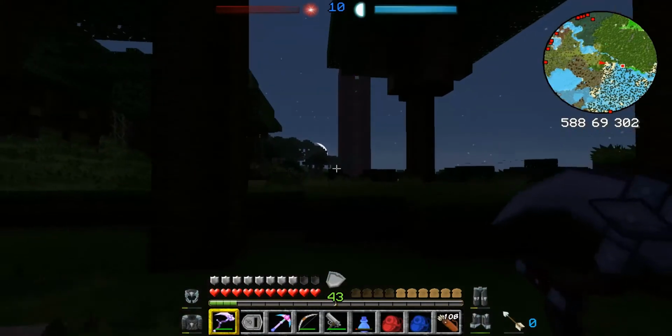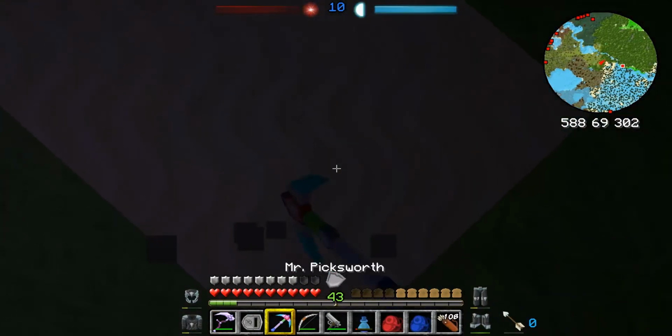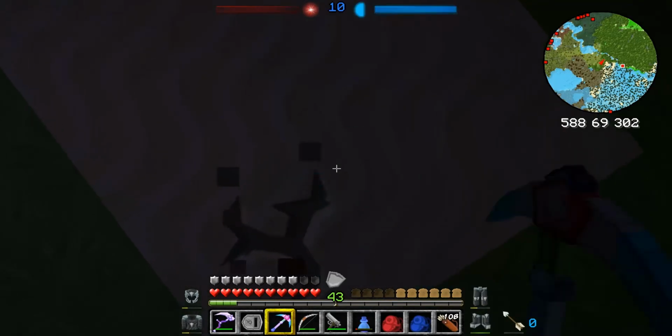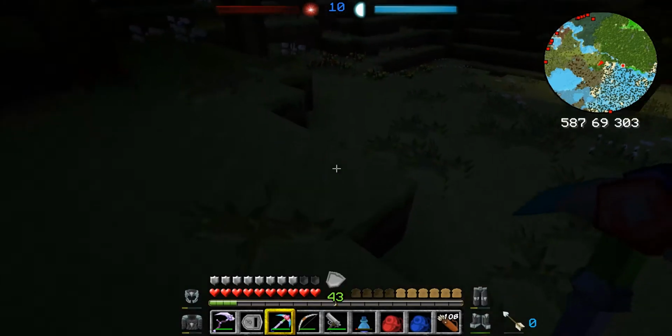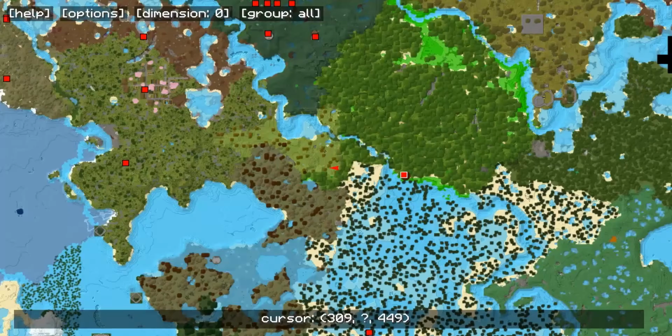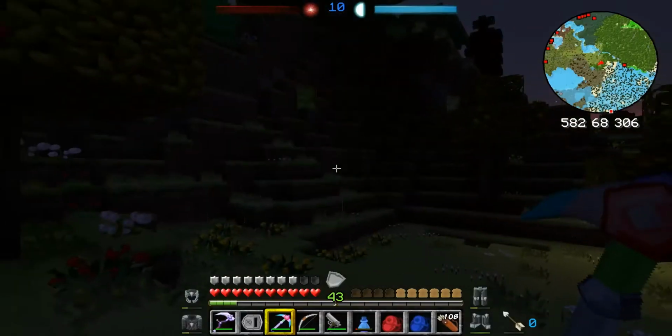Oh, this is a mob tower made of netherrack, and I'm in quicksand. We don't really want to go to another mob tower right now. I'm a little tired of mob towers. I want to find like one of those castles. You know, those are cool. So, we're going to go here.